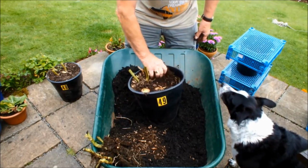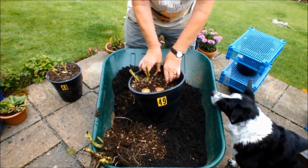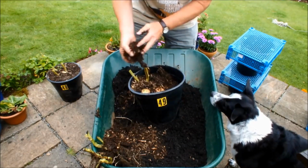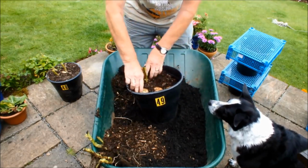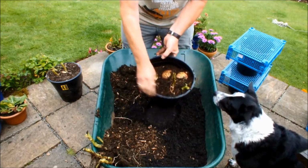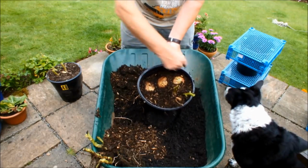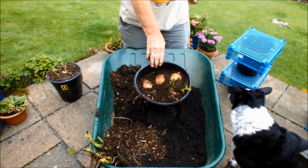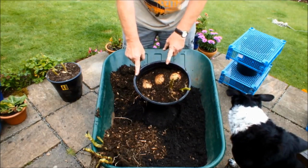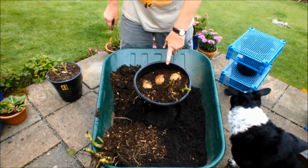Oh, hold on, I've got to tip this up and show you this. Wait a minute. Let me just see if I can make this a bit more visible. Hey, come on. How's that looking? Those three look enormous. We haven't even got them out the pot yet. Can you see the shape of that pot? I haven't got a pot handy to show you, but that's supposed to be round. I think you can tell that isn't round, is it? This guy is wanting to burst this pot.